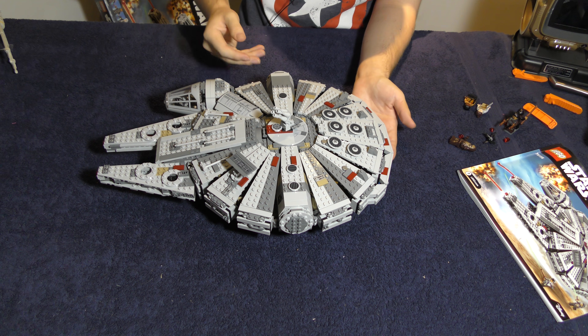A little bit disappointing that the cockpit isn't on a hinge to open up - you have to take the whole thing off to get to it. Though I suppose it doesn't actually open up in the films at all - the only way in is to walk in from the back, so I'm no longer annoyed about that. I'm utterly convinced there should be a little dish on top of it - I might be thinking of something else. I just now need a Star Destroyer - maybe an X-Wing. I need something evil to balance out the good.